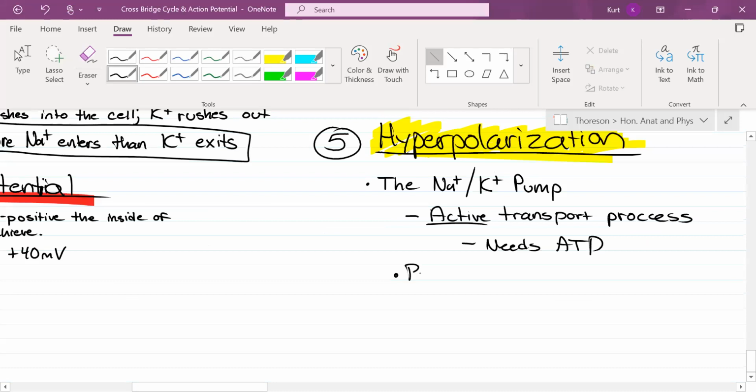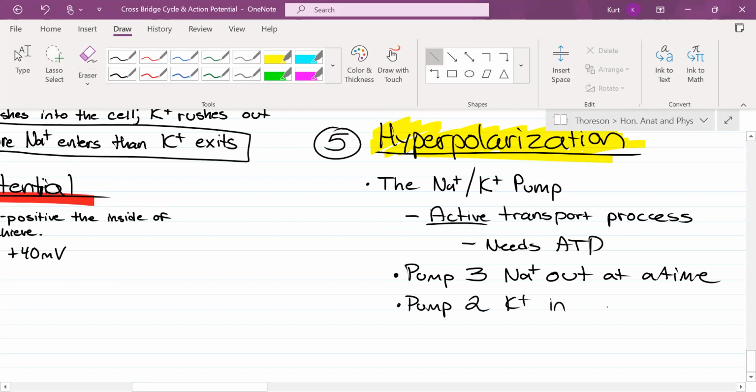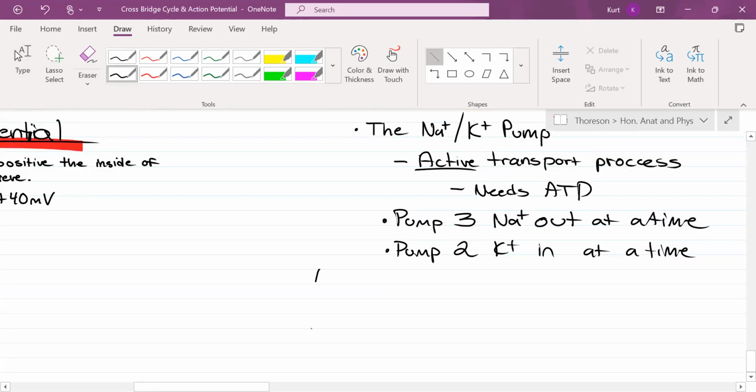This pump is going to pump 3 sodiums out at a time. It's going to pump 2 potassiums in at a time. So here's the pump.